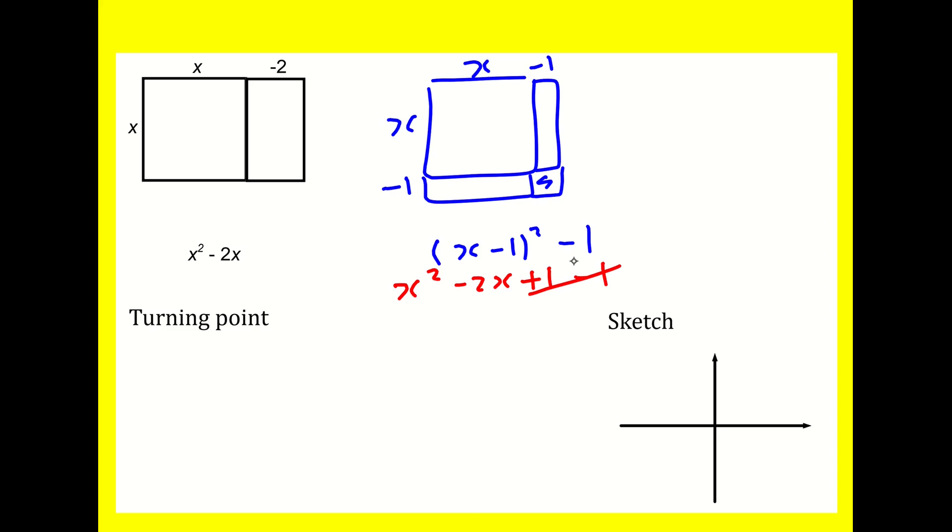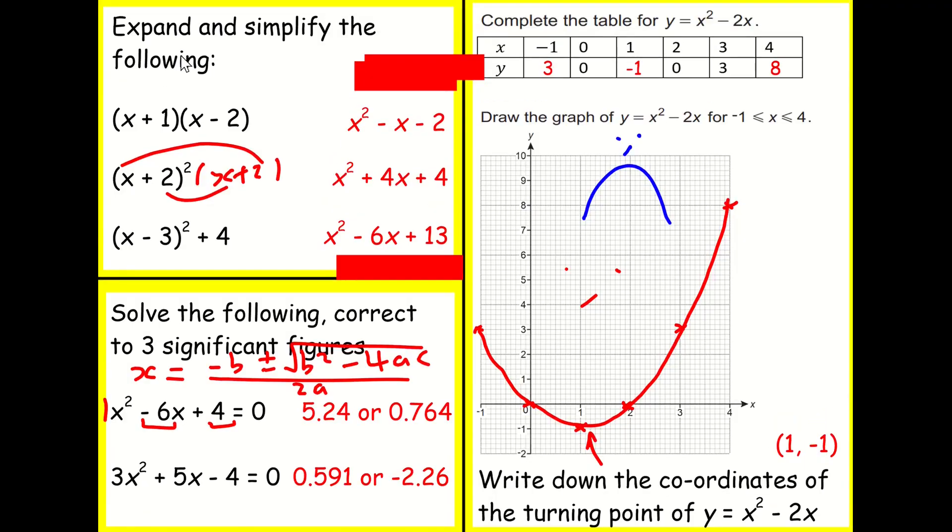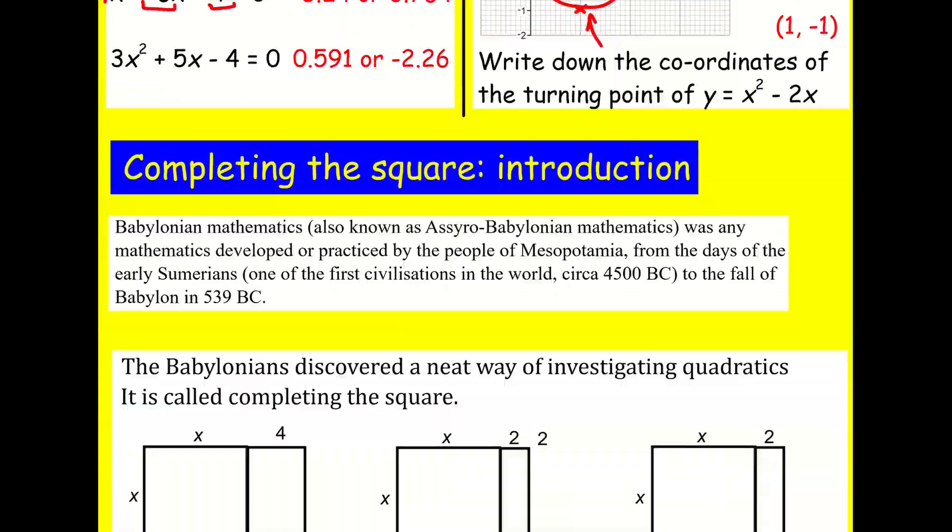And then I'm going to minus 1. These cancel. And I can see I go back to the start. So even when there's a negative, you have this number here. Okay. To essentially help us make a square. And then we're just going to minus it as a positive. I'm technically minusing minus 1 squared, which is just minusing 1. You don't add 1 just because it's a negative or anything. And that gives us a turning point this time of x is 1 and y is minus 1. So we get a positive for our x value. It's going to look like this. Which, if you look back at the start of the lesson, we plotted it.